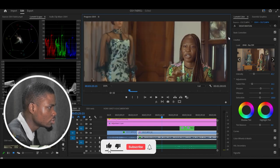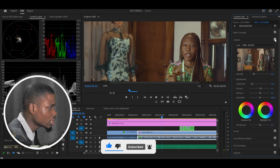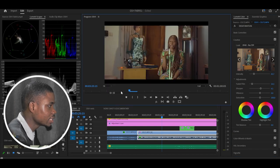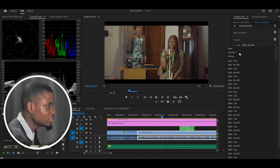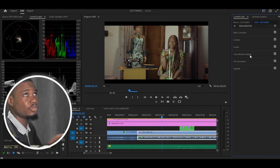So this is before, this is after, before, after, before, after. You can see everything is popping out as needed. So for this tutorial, I didn't really use LUT. I have them installed, though. I'm not one of those guys that'll tell you, oh, you don't need LUT. You need LUT, but you need to understand the basis of LUT.